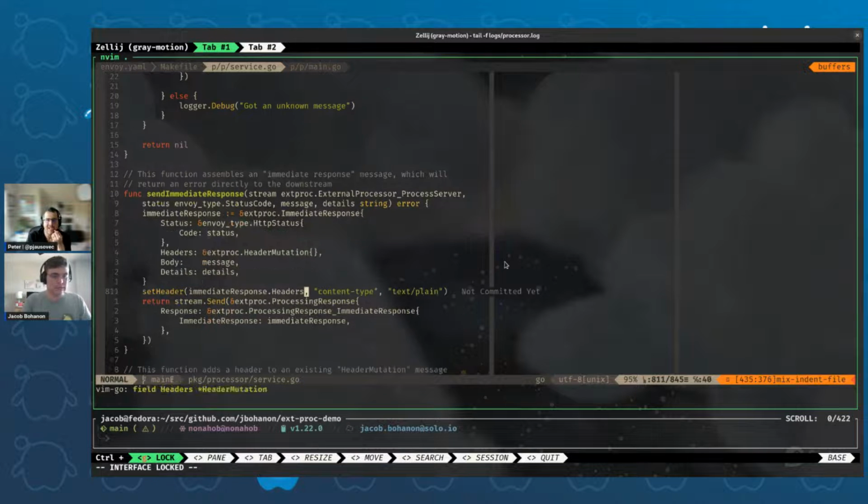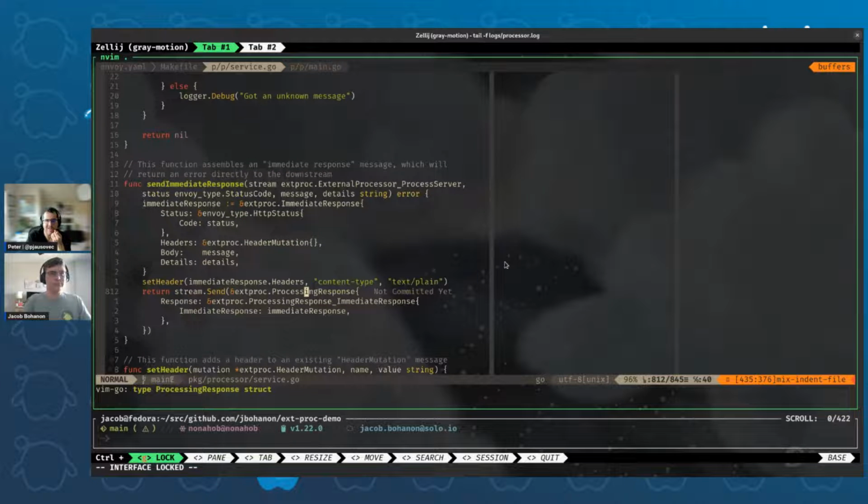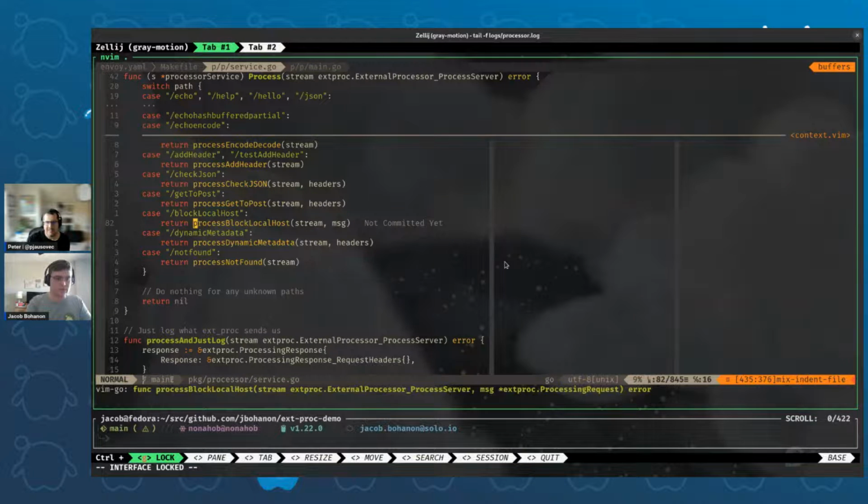So this reminds me of the direct response functionality. It's similar in a way, right? Where you can just say direct response, just set this body, set this status, and that's it. Yeah, it actually configures a direct response.